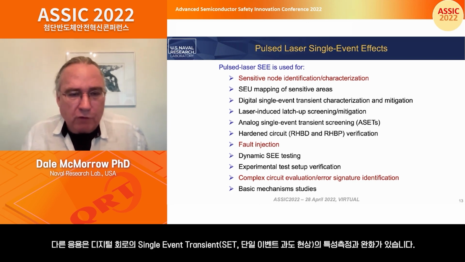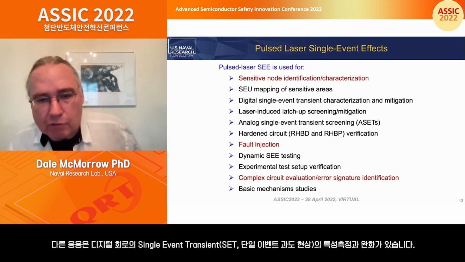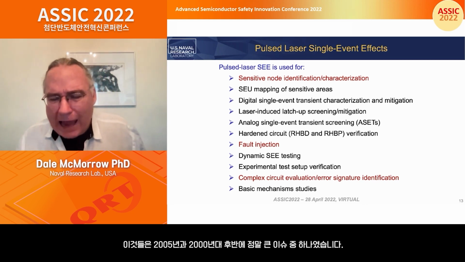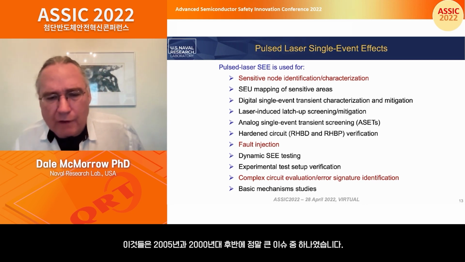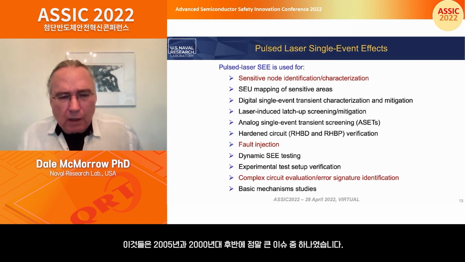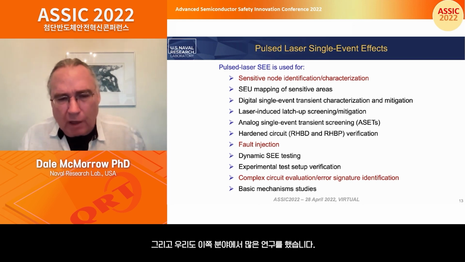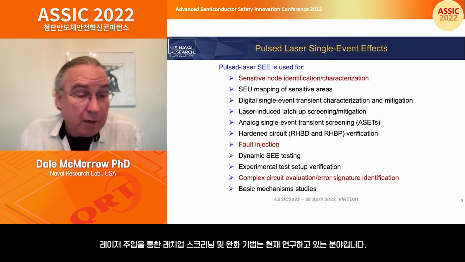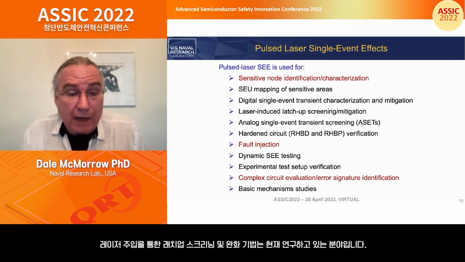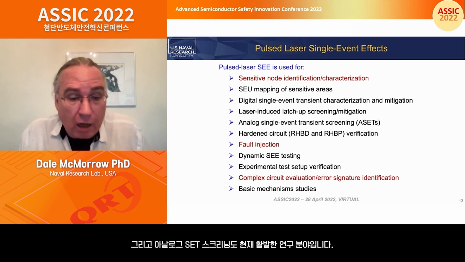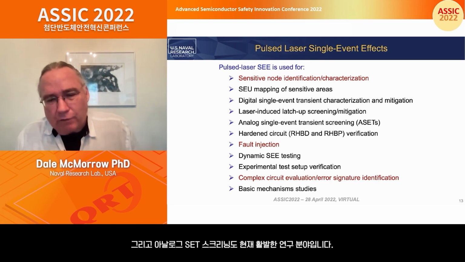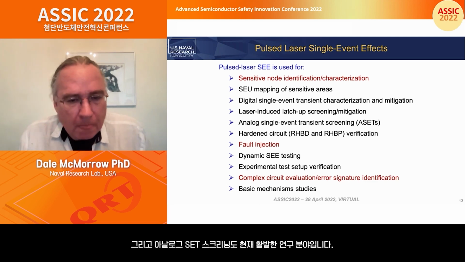Other applications: digital single event transient characterization and mitigation. This was a really big deal back around 2005, in the late 2000s. And we did a fair amount of work. I'll show an example of that. Laser-induced latch-up screening and mitigation is an active area of research right now. And analog single event transient screening is also an active area of research right now.